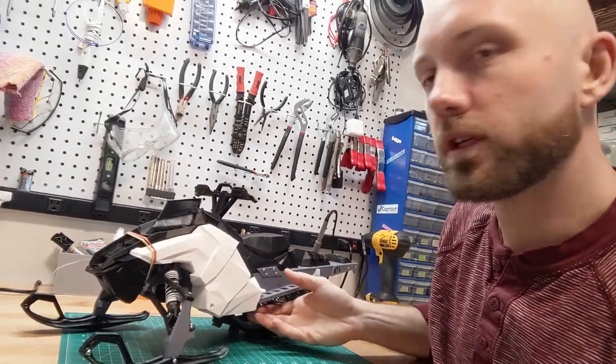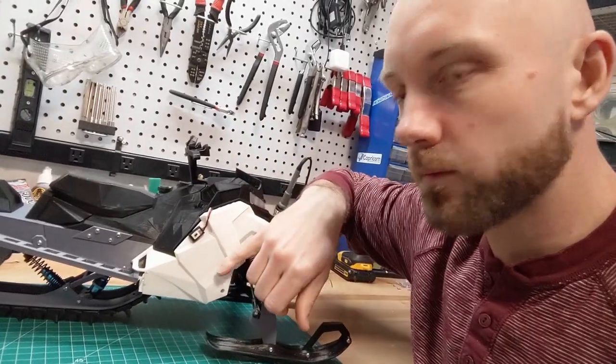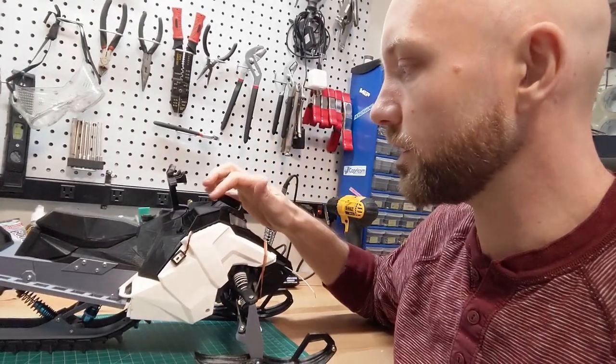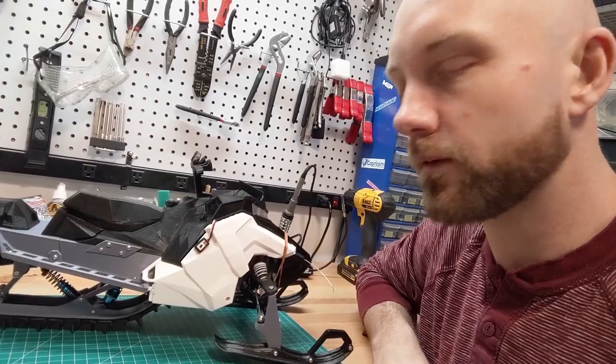And then one thing I did, which I found really useful, and you might as well, is I actually routed the on-off switch for my ESC just to the outside of the sled here. Turning it on and off and taking this on and off all the time is just kind of a pain in the butt. So I would recommend doing that as well. Makes life a lot easier for you.